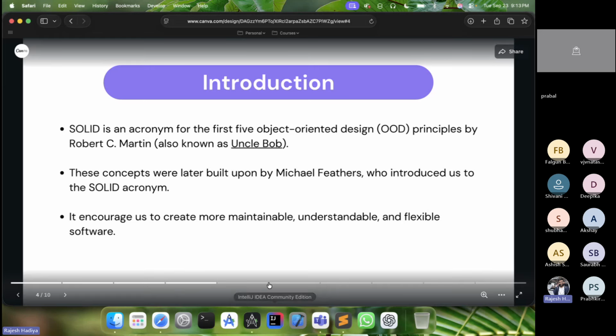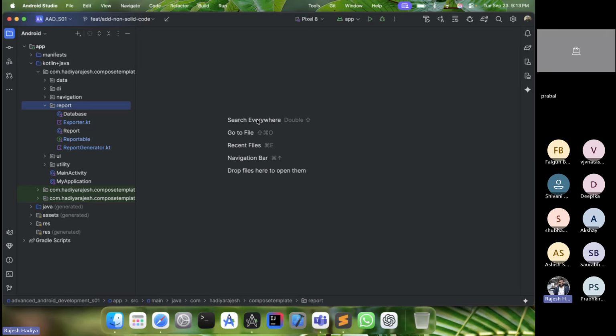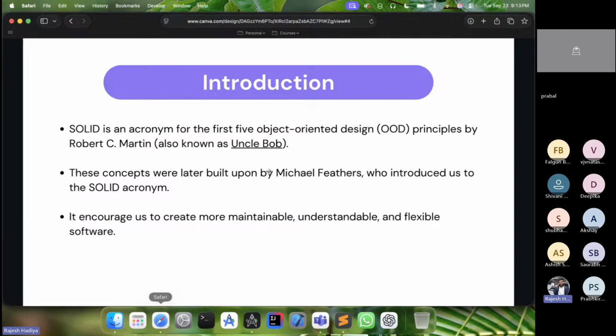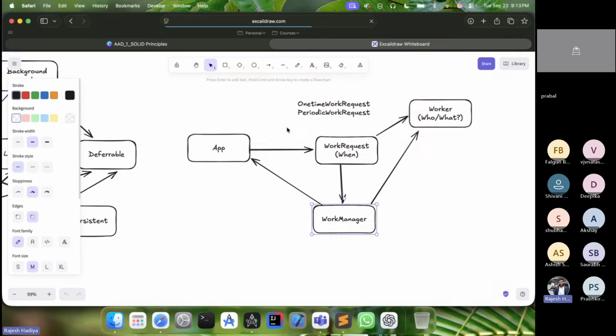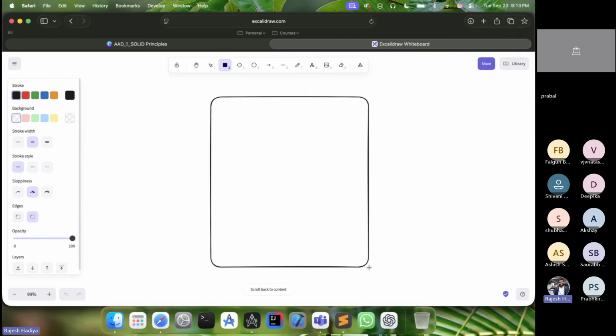But the first thing is, why do we need SOLID? Can't we write any code without SOLID? Who is stopping me? The answer is no one. But try to understand it this way. Let's say you are building a home.